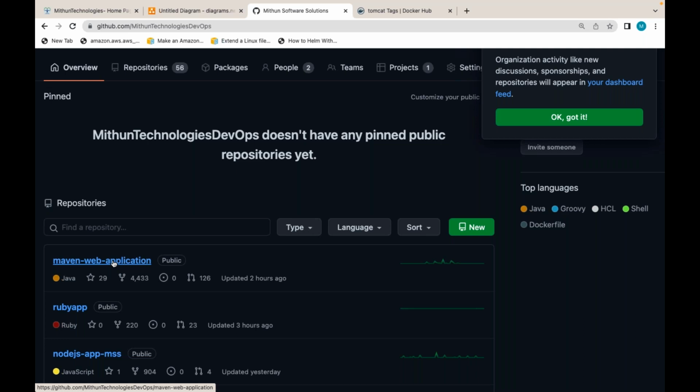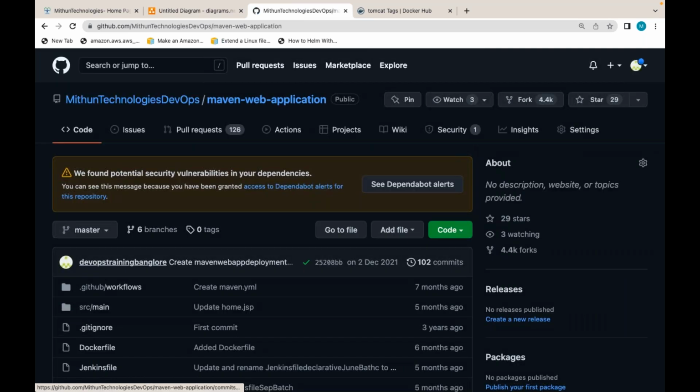Sometimes in the interview they'll ask, did you deploy any application as a container? And they may ask a different way. Did you Dockerize? Did you containerize any application? Are both two different things? No, both are same. Now, let me do this. I want to deploy this application as a container.